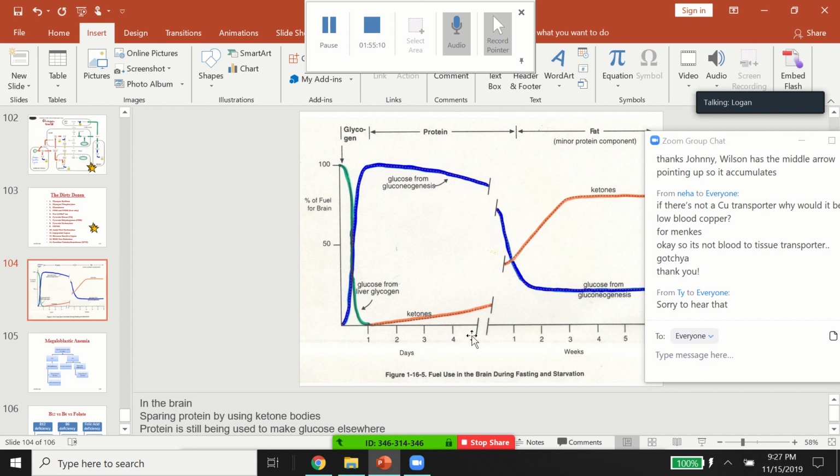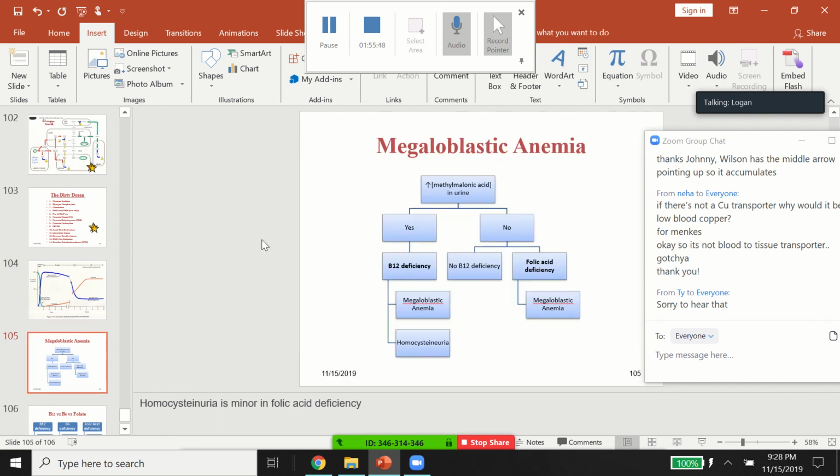And this is, of course, if you have no intake at all. So this would be during fasting and starvation. So once a week hits, then you're going to be getting more ketones, and you always need glucose from gluconeogenesis, because not only does your brain need glucose still, to some degree, but your RBCs, or red blood cells, also need glucose because they can only use glucose. They can't use ketones at all. So you'd still always need glucose being made from gluconeogenesis, but you would use mainly ketones in terms of energy. So that's where that comes from.